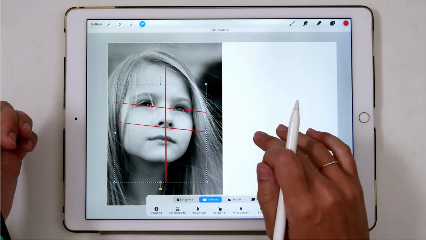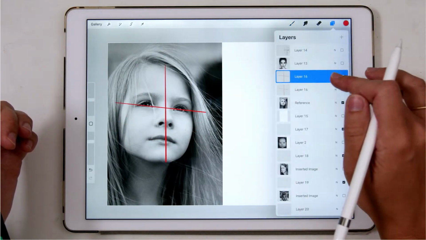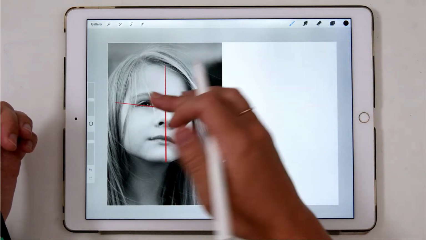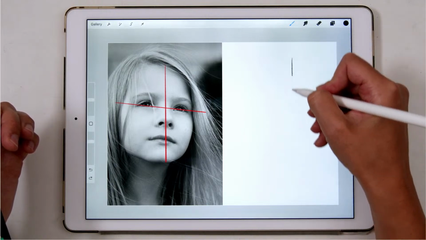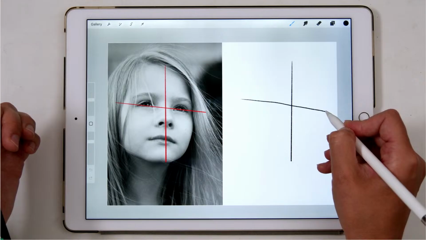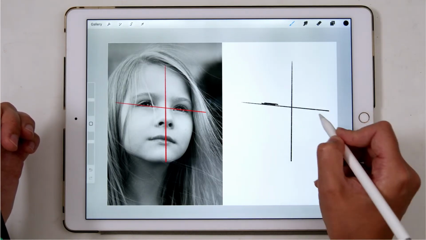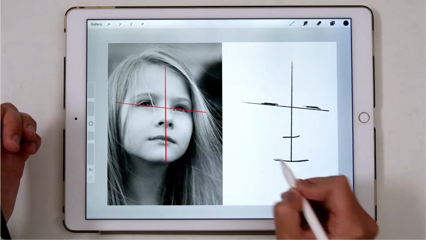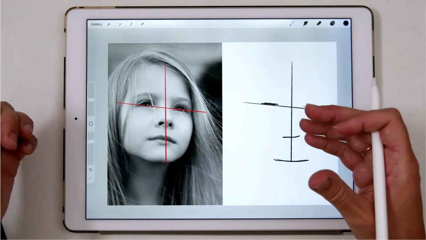Because I've seen some beginners start by drawing a portrait. Let's say the middle line. It's a bit different to draw on the screen. So let's say we have the eyes here, and then they draw the eyes like at this angle, but then they start to draw the nose straight, and then the mouth straight, and then something goes wrong along the way.